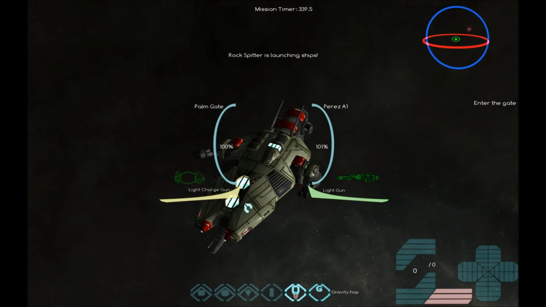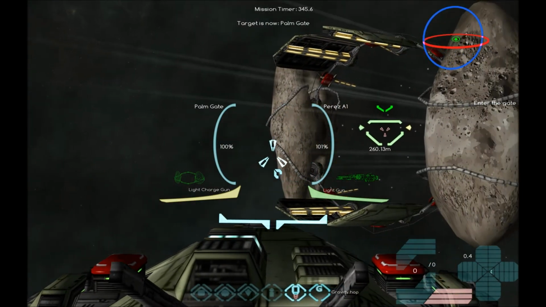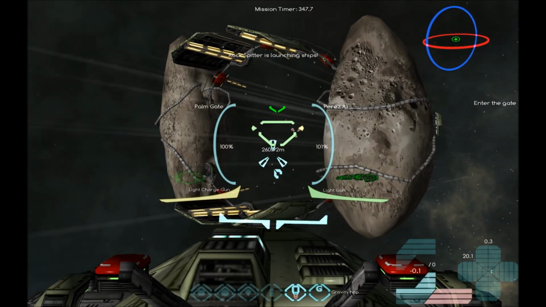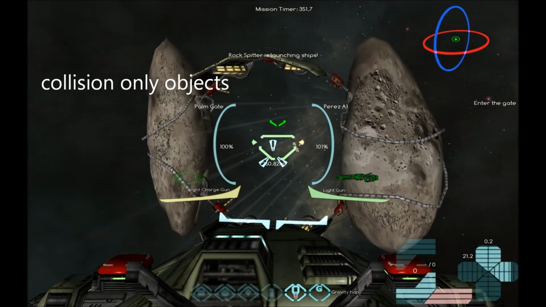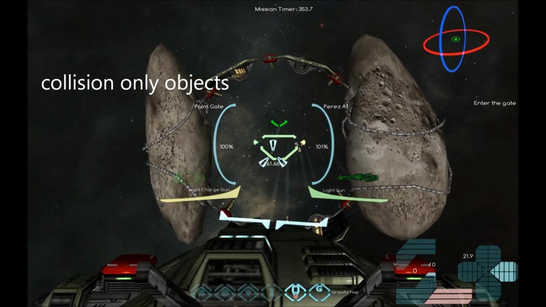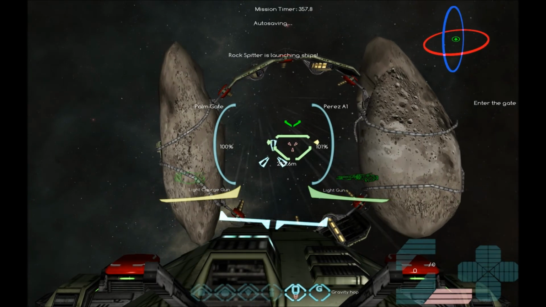So certain objects in the game are physical objects like this ship, but there's also objects in the game that are sort of virtual collision objects. If you look at this gate, it's active, and if I were to pass through it, I would go on to the next sector. How that works is there's an invisible physics collision object here.